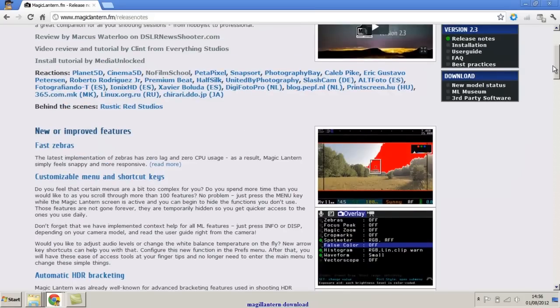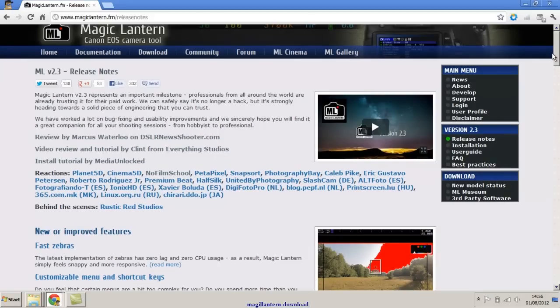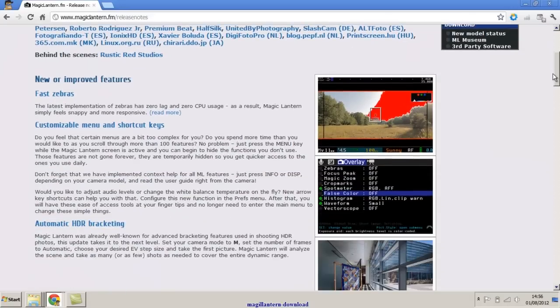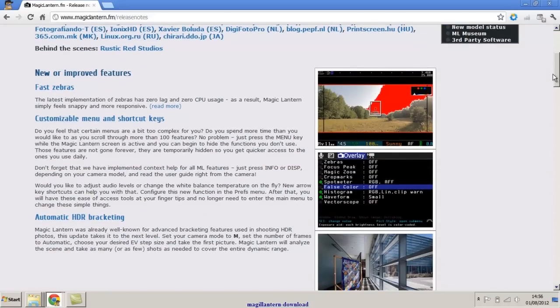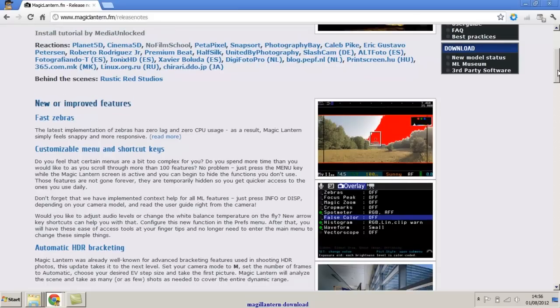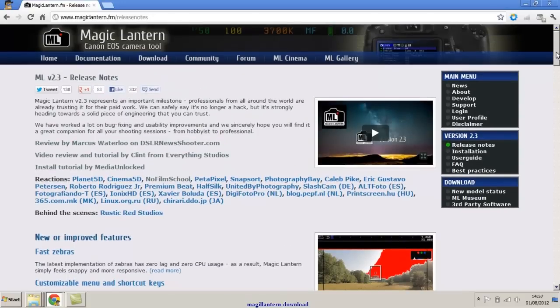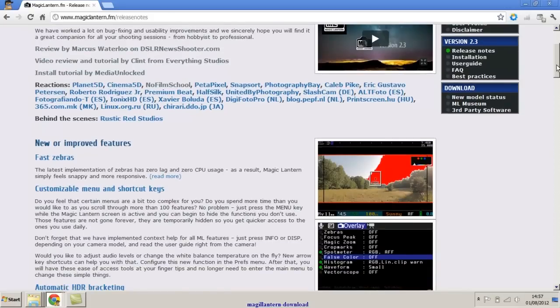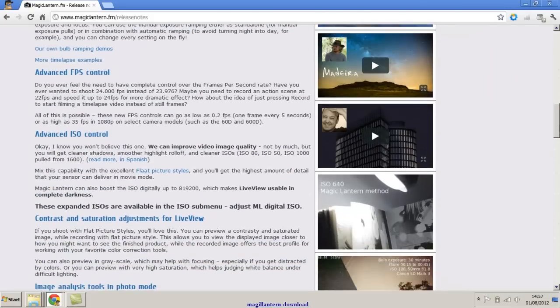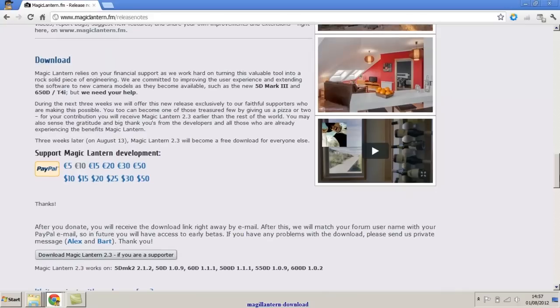Now, this has just been released, as I say, in the last week or so, and if you want to download it, they'll ask you to make a donation. At the moment you can only download it if you make a donation. If you wait about another 3 weeks, they say on the website here, they'll be giving it away without requirement for a donation. Though obviously, because they put a lot of work into it, you would be advised to give a donation. I think I gave €10 myself, which I think is well worth it.